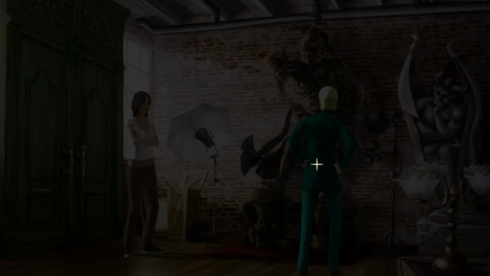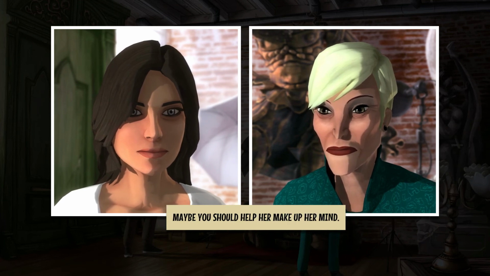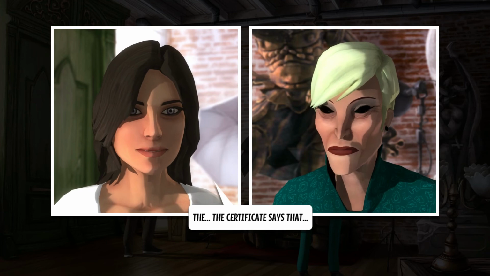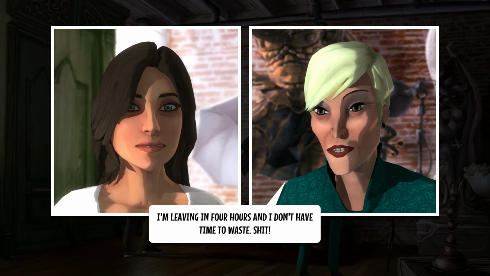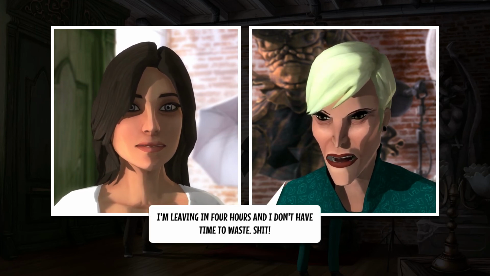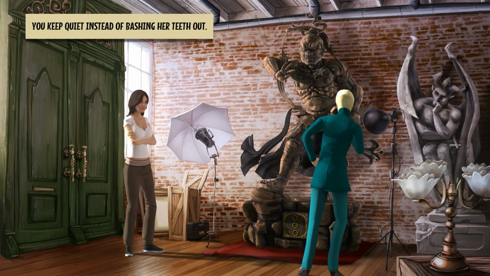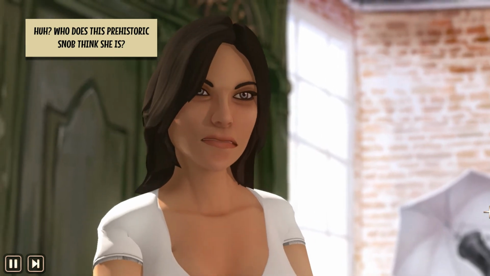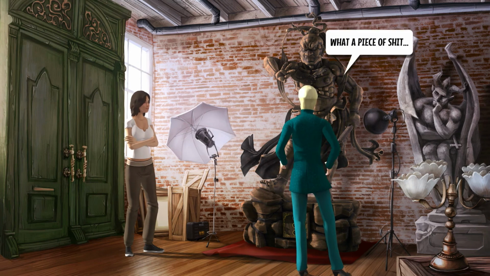Oh, come on. She doesn't seem too pleased with what she sees. Maybe you should help her make up her mind. The certificate says... Come on, Pauline. Say one more word and there's no deal. I'm leaving in 4 hours and I don't have time to waste. You keep quiet instead of bashing her teeth out. Who does this prehistoric snob think she is? What a piece of shit.